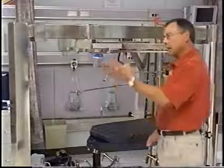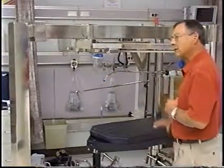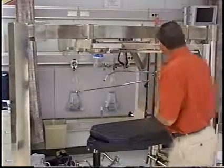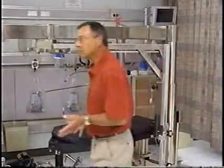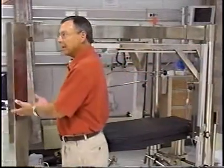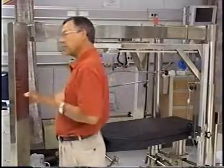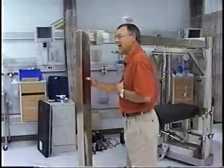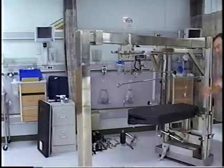So let's assume, Amy, that you're on call and you're in to set this up for a left hip. The hardest thing you're going to do to set this table up is to get it into the room, because you can see it's big, bulky, heavy. It weighs 725 pounds, and don't try to move it by yourself. You can move it, but you can't guide it. All right? So let's assume you get it into the room.